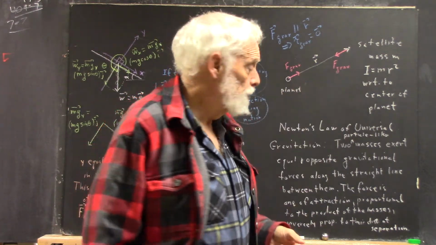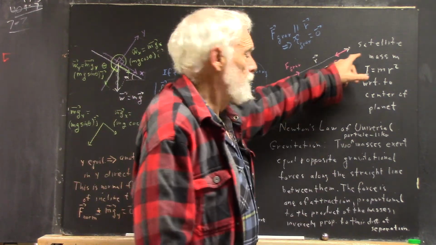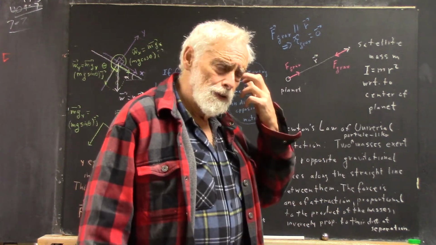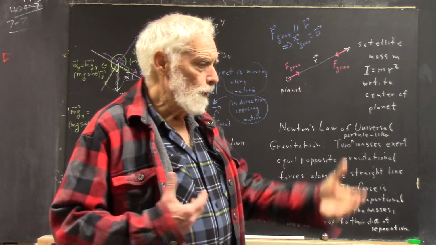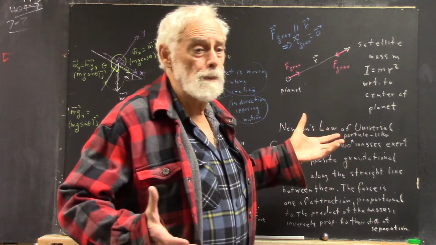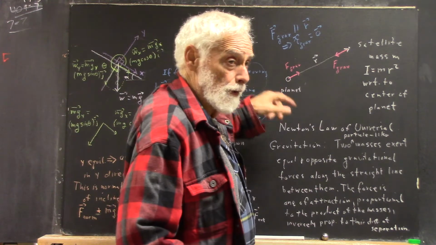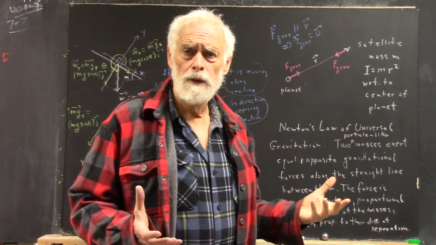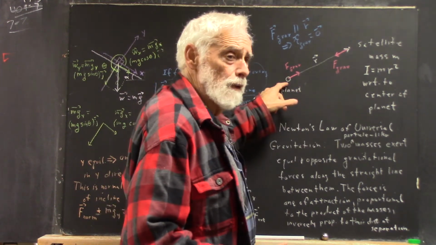Now, there was an objection raised. How can the smaller mass exert as much force on this one as this one exerts on the smaller mass? Again, that's a very natural confusion because experience tells us that satellites orbit the Earth; the Earth doesn't orbit the satellites. So it appears that a satellite has no effect on the Earth, and that's pretty much true because the Earth has such a great mass. A satellite orbiting the Earth has such a small mass compared to the Earth that you can't even detect the Earth's reaction to that satellite. But that doesn't mean the satellite isn't exerting a force on the Earth.